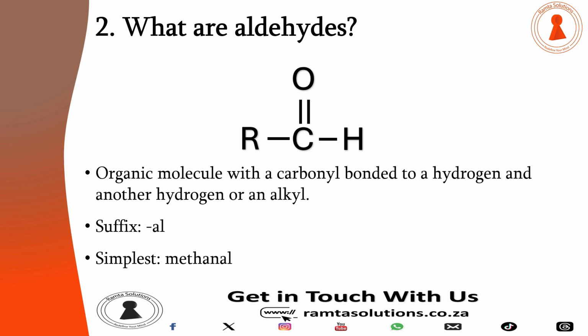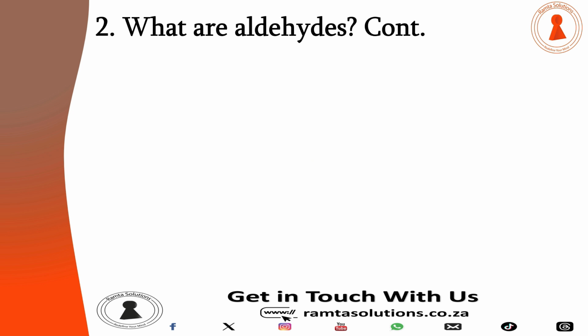The simplest is methanal. We are going to draw the structure of methanal later. You see the double bond here. This will therefore tell you that the general formula seems like it must be that of an alkene, but it has an oxygen. So let's see. The general formula of aldehydes is CnH2nO. The CnH2n part looks like that of an alkene, doesn't it? It does, right?